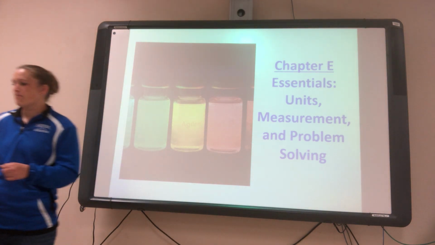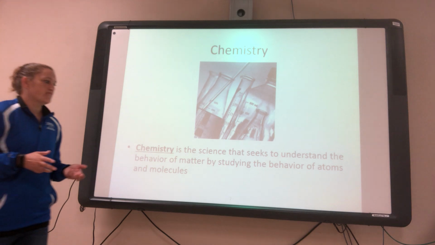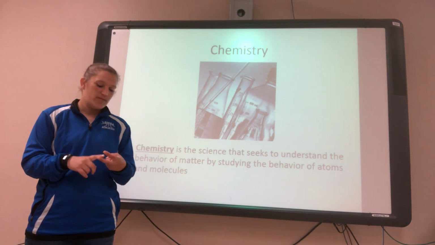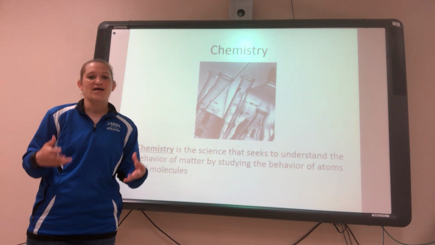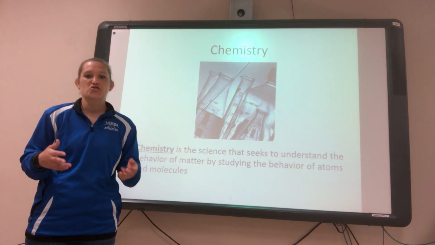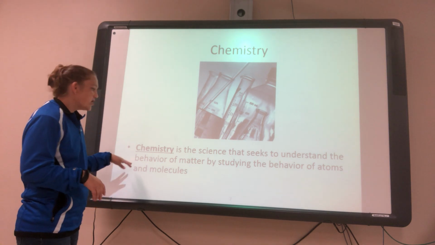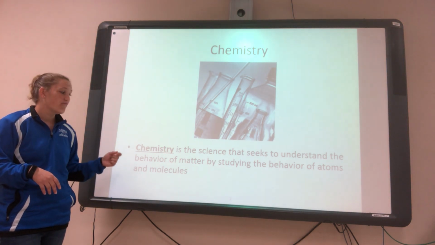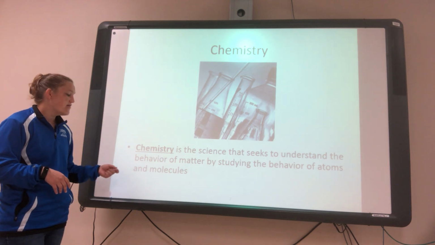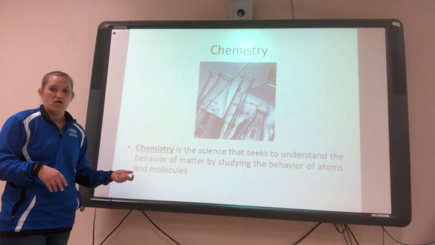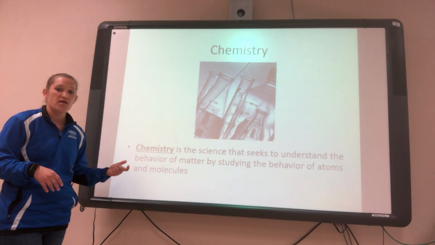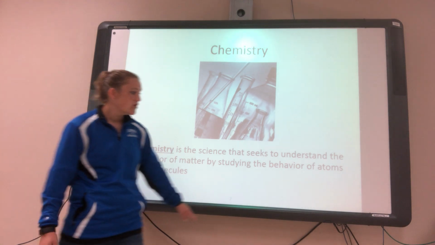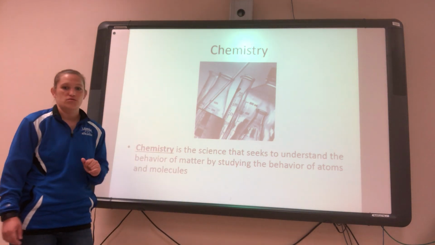All right, so you're in chemistry, so you might say, well, what is chemistry? We have biology, we have chemistry, we have physics, we have all of these different science classes. So what makes chemistry chemistry? If you look here, it says chemistry is the science that seeks to understand the behavior of matter by studying the behavior of atoms and molecules. This is what defines chemistry as being different from the other sciences. Mostly we're going to be looking at atoms and molecules.